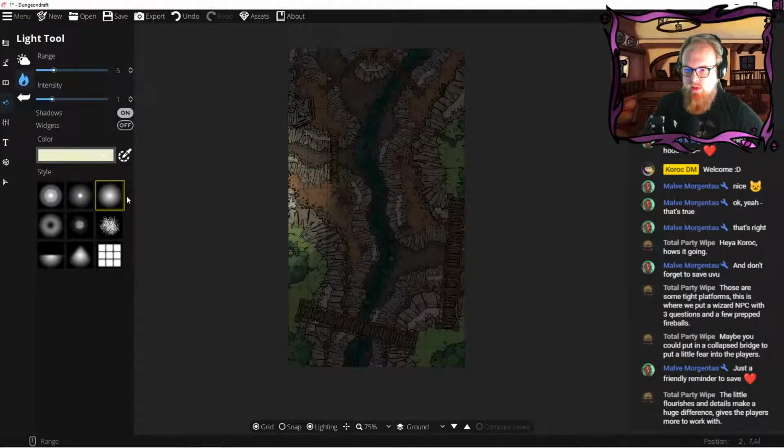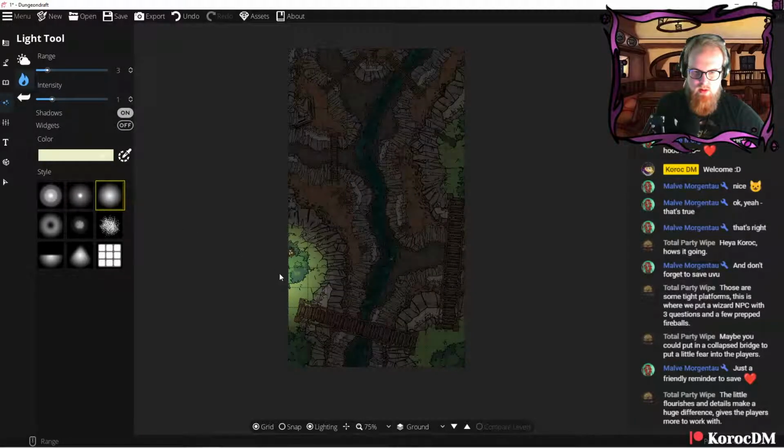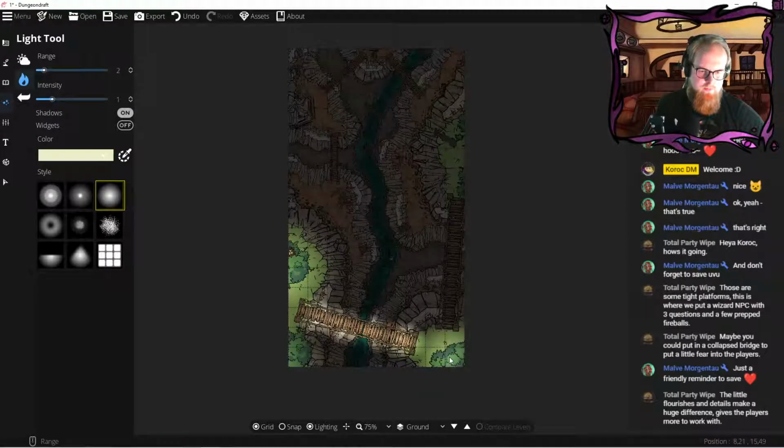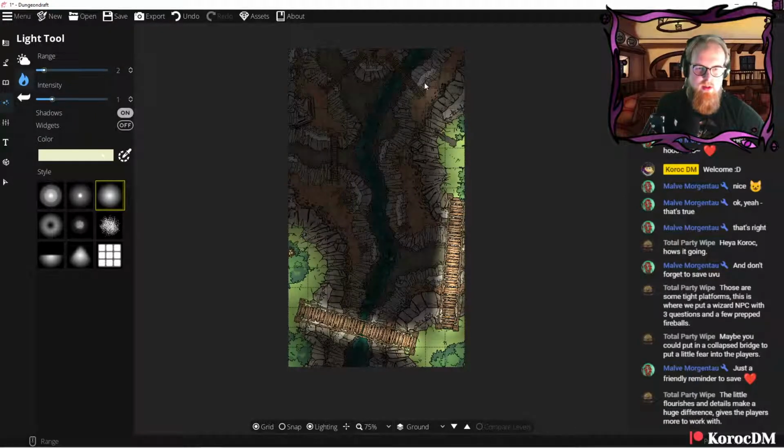I mean, we can always turn that off again. Let's see if this works. The idea is that we have daylight on top, and then the deeper we go, the darker it gets.